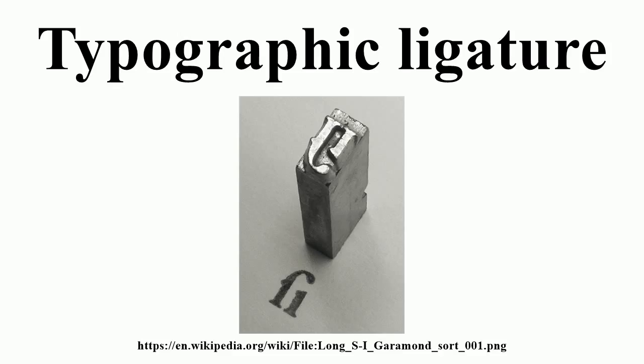The German ß is an official letter of the alphabet in Germany and Austria. There is no general consensus about its history. Its name SZ suggests the connection of long S and Z, and the Latin script also knows a ligature of long S over round S. The latter is used as the design principle for the character in most of today's typefaces. Since German was mostly set in black letter typefaces until the 1940s, and those typefaces were never set in uppercase, a capital version of the ß never came into common use, even though its creation was discussed since the end of the 19th century. Therefore the common replacement in uppercase typesetting was originally SZ and later SS.